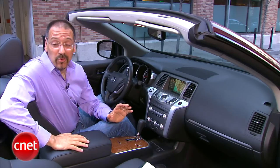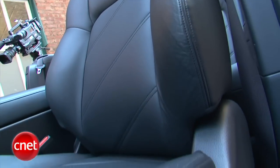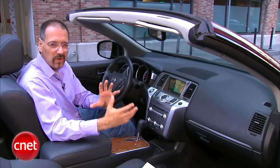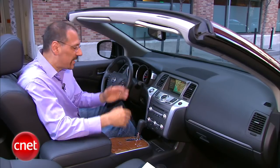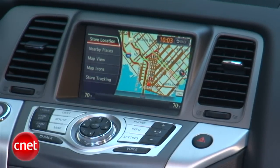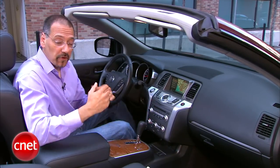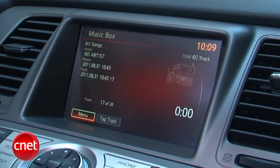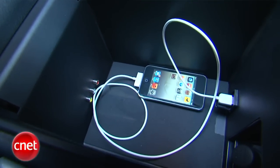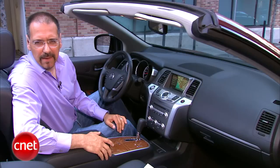Cross cabs only come one way — a high-end loaded-up edition. You've got leather, pretty much all the tech, and hard-drive-based GPS nav. Not an interface I love, but not one I hate. Looks a little dated, but it's a seven-inch LCD with a controller as well as touch, and you can use voice too. Audio options are all there: satellite radio, AM, FM, no HD. USB, AV, and aux jacks in the console. And you've got automatic dual temperature control — a little silly when the top's down.